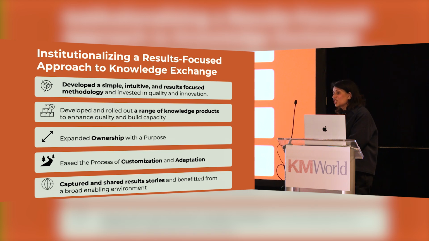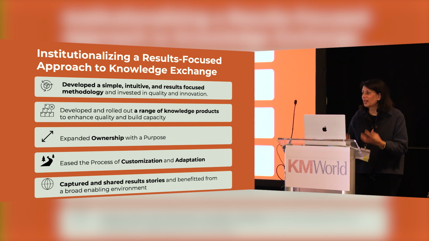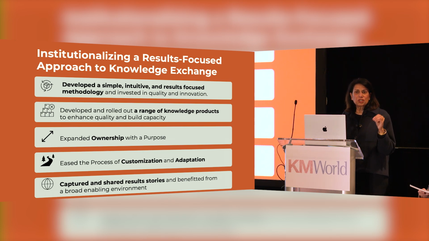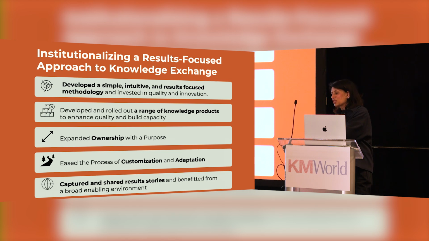We want it for the climate change sector. And the Global Environment Facility wanted it. They all had their different approaches to customization. And like Jana also mentioned, mostly the roadmap remained the same. They rolled their examples and case stories into it, and we embellished the toolbox along with it, because the sectors wanted some specific tools that they had. This also allowed us to keep the art of knowledge exchange alive and current. The first art of knowledge exchange was published in 2009, and the last one we published was in 2019. So over a period of 10 years, it allowed us to keep innovating and keep it current through different iterations.